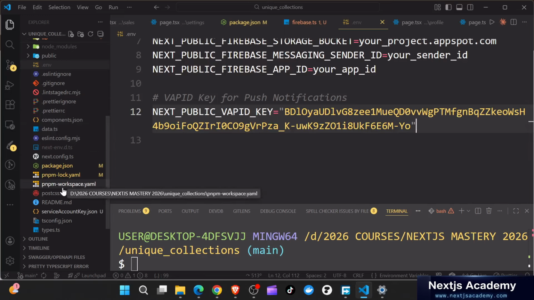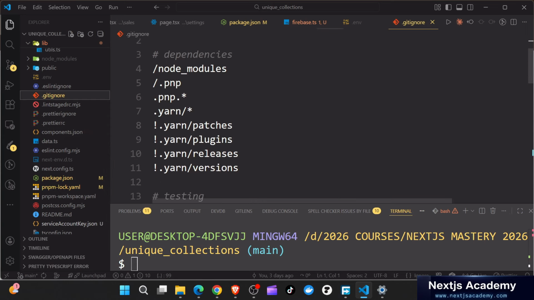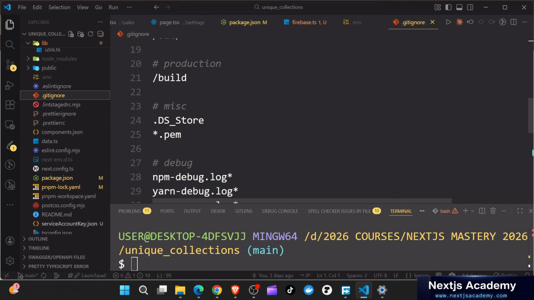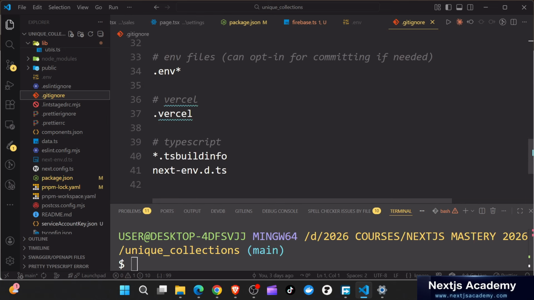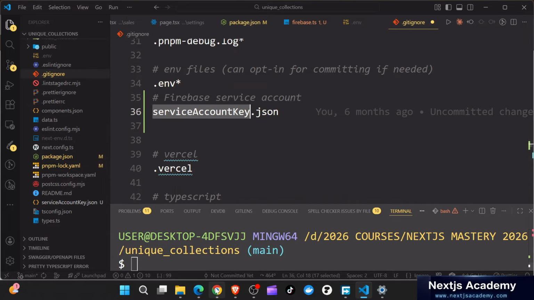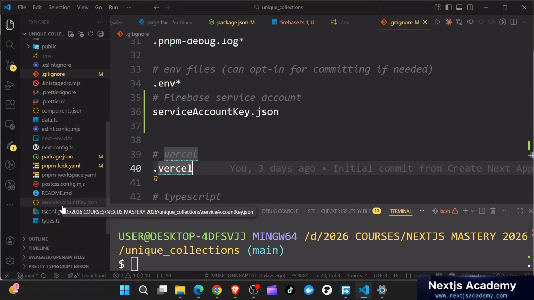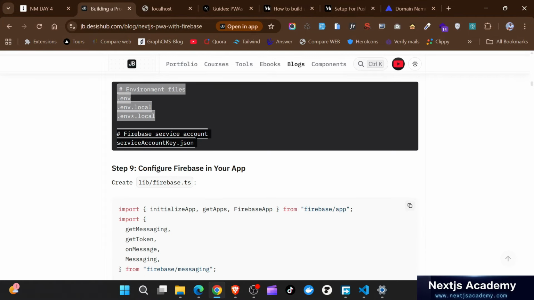If you go in the .gitignore, you will find the node modules and also the env. But then down here we can now add this service account key.json, the one that we added here. So that should also be added within this one. Now you can see it has changed the color. Please make sure it changes the color like this into gray.